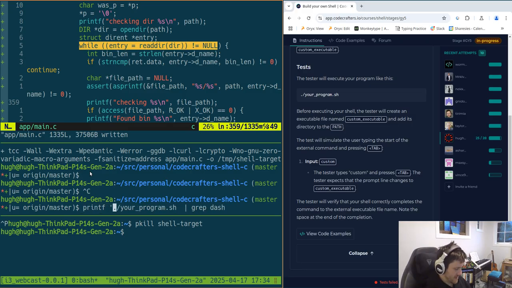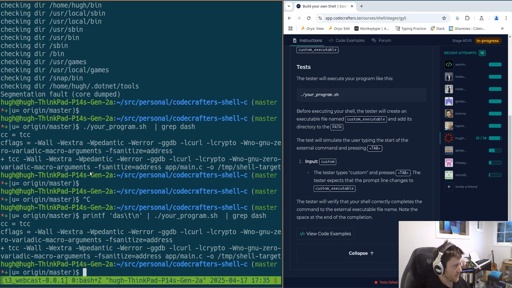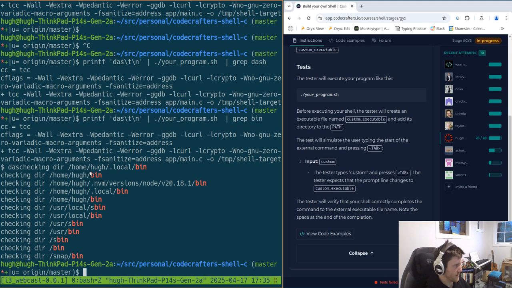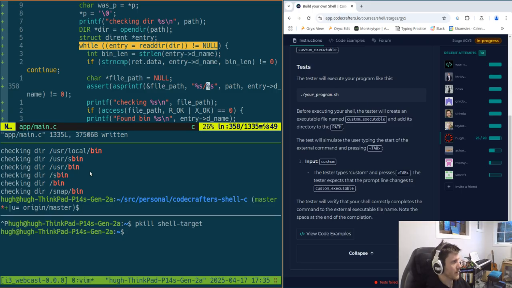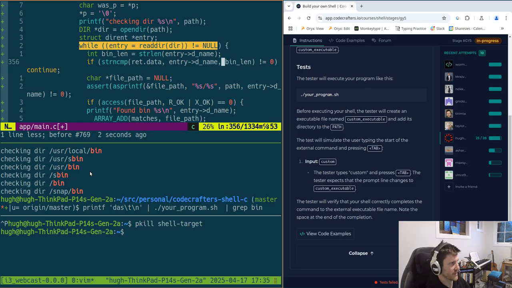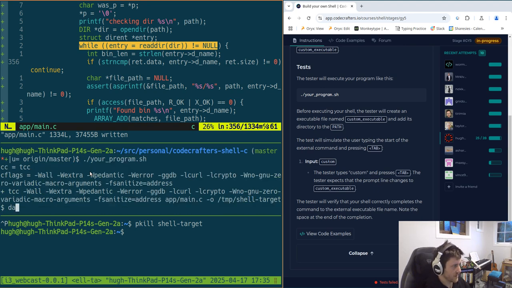Can we just do something like that? Yeah. One fix. So yeah, we don't want to check it against the bin length, we want to check it against the rect size. So if it's partially matching, this should hopefully do it.